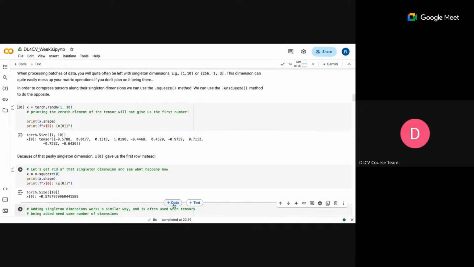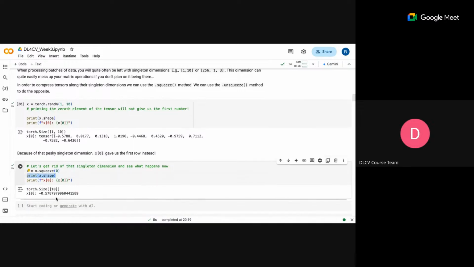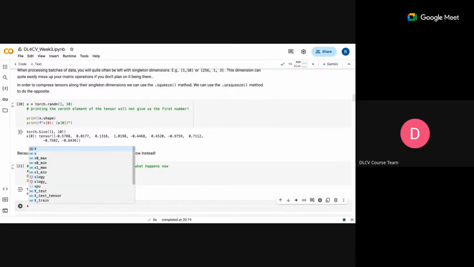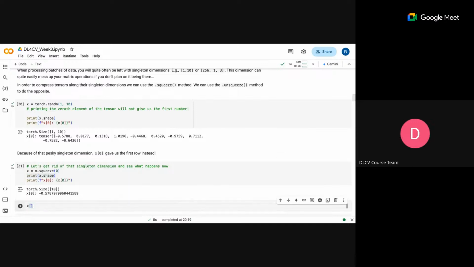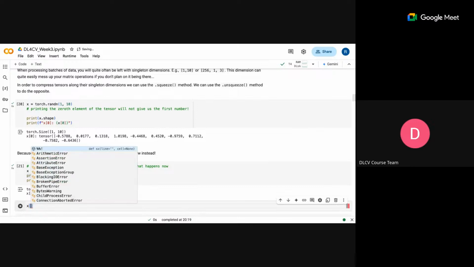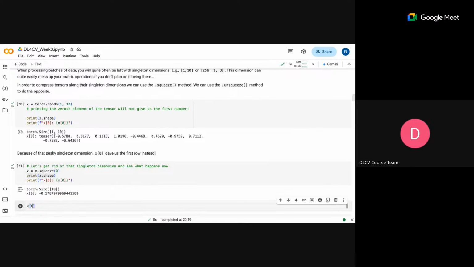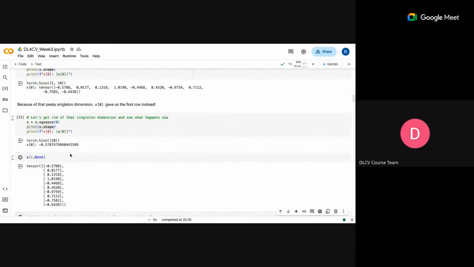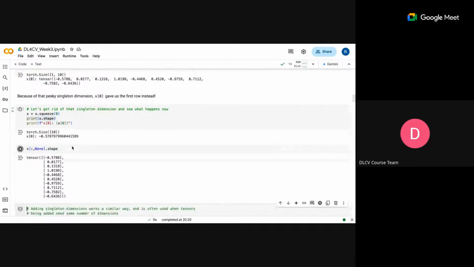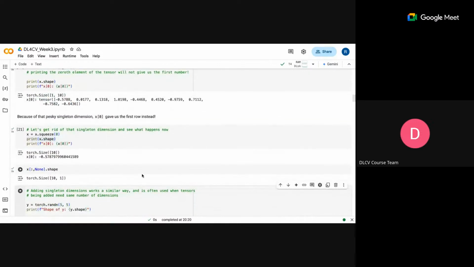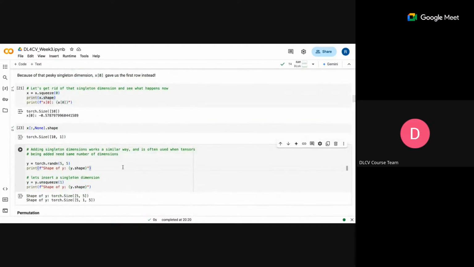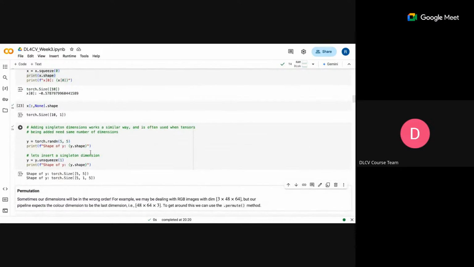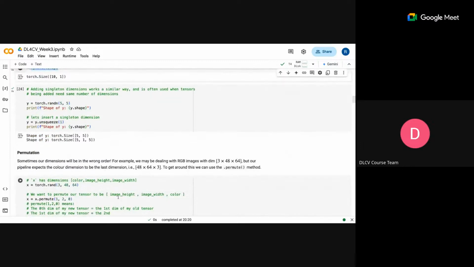Okay, so now you see here that x has shape 10. Suppose I want to add a singleton dimension at, let's say, the second dimension. What I can do is x[:, None]. This is standard Python indexing, and if you look at the shape of this, it will be 10 comma 1. Yes, you can see 10 comma 1 here. Unsqueeze simply adds the dimension, but you can do the unsqueeze using this method also.